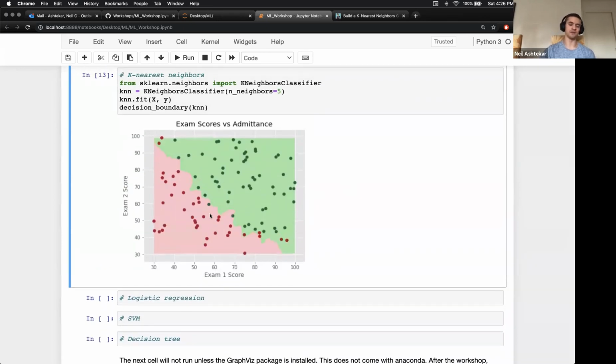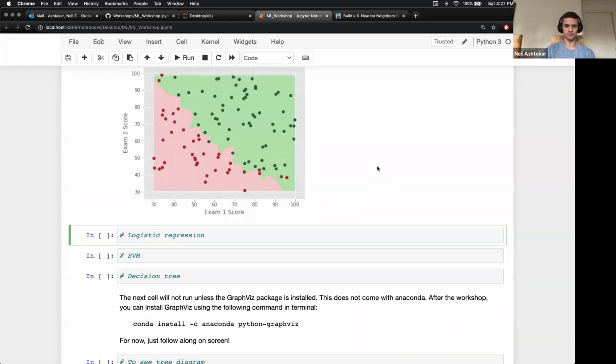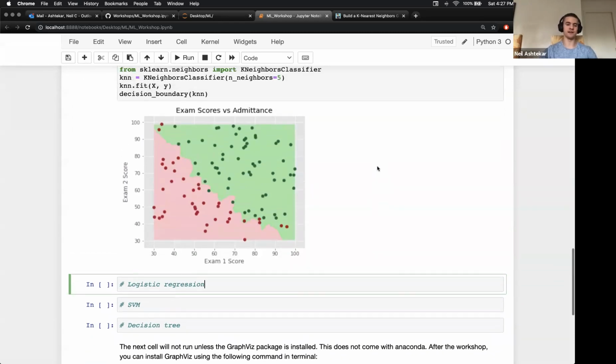So that has to do with creating a train test split in your data set to first train your algorithm and then test how well your algorithm does, or to validate how well your algorithm does. Here we're only going to be looking at one data set, which is the train set. Again, this is just to illustrate how these algorithms work, not necessarily to talk about how you would do it in the real world. Again, this is a very simple data set. All right, so that's k-nearest neighbors.